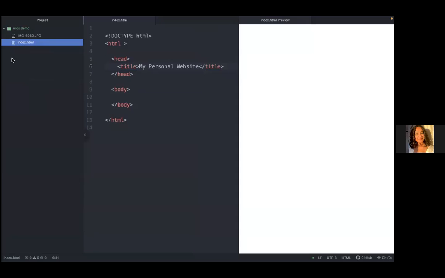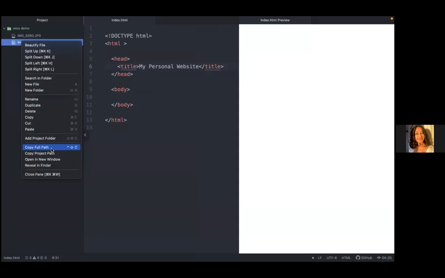You could do this by going into your Finder or Windows Explorer, double clicking on index.html, and it's going to open up for you. Other way would be to just copy the full path of the project or the HTML page and just loading that. So this is my HTML page. As you can see, it's blank right now because I haven't added anything to the body. But this got updated and it says my personal website because I just changed the title.